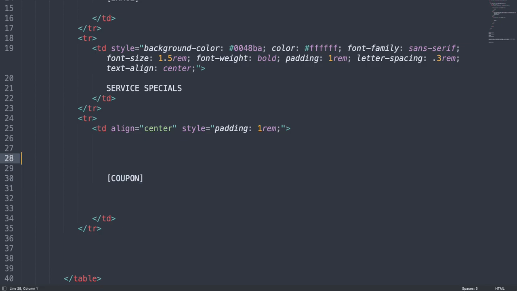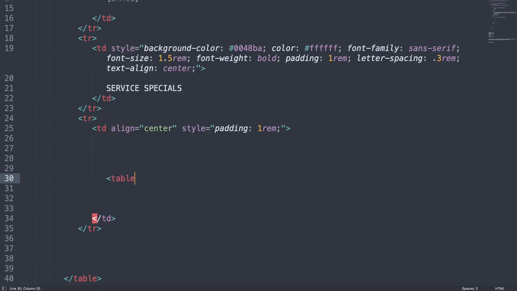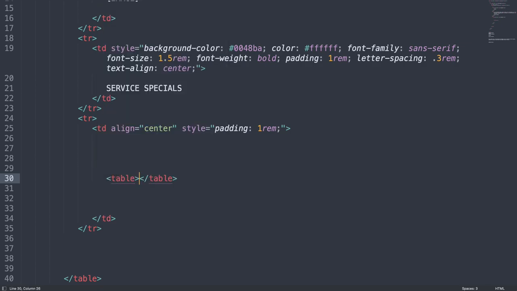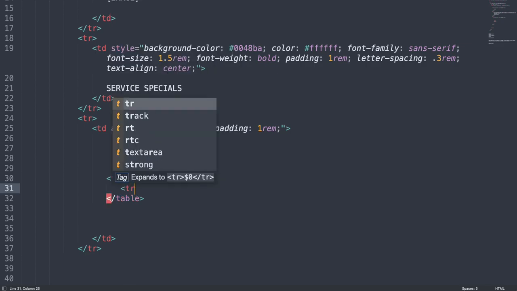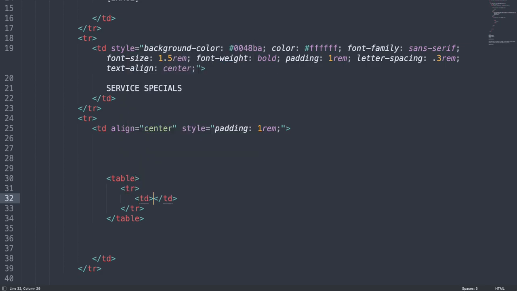All right. So the first thing I want to do is make this coupon actually a table. So let's go table. And inside that table, I want a TR. And inside that TR, I want at least one TD, okay? These TRs, table rows, are horizontal.